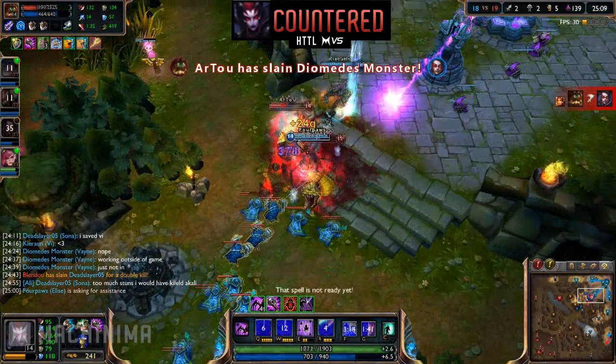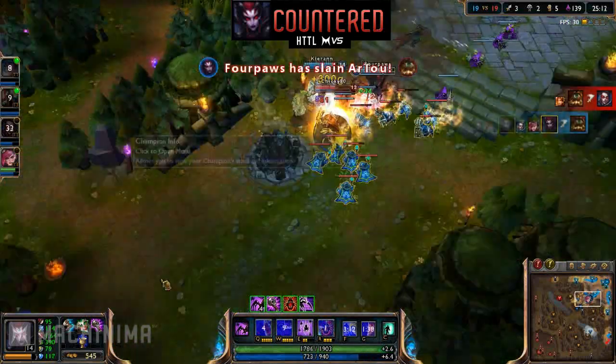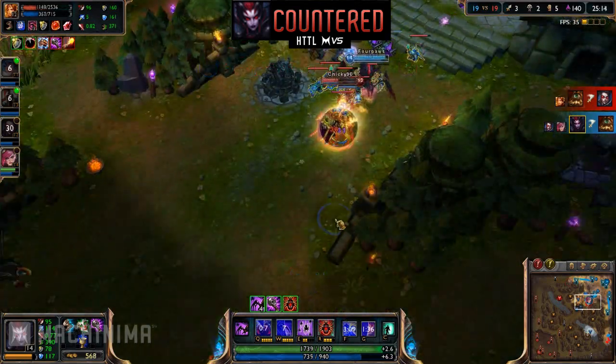To conclude, Elise is extremely powerful and is a force to be reckoned with. Counter pick her, counter play her, or else the lane could be very challenging.